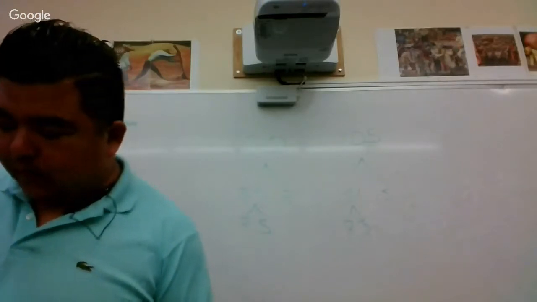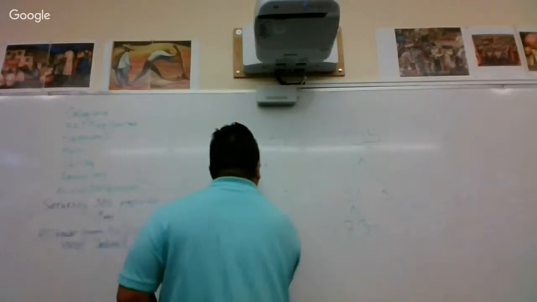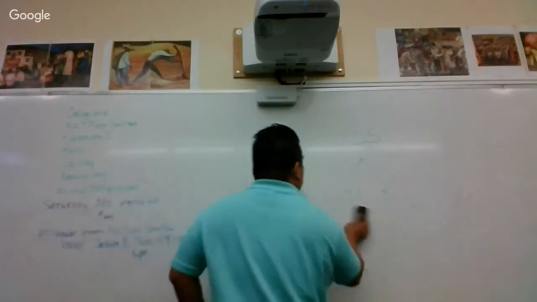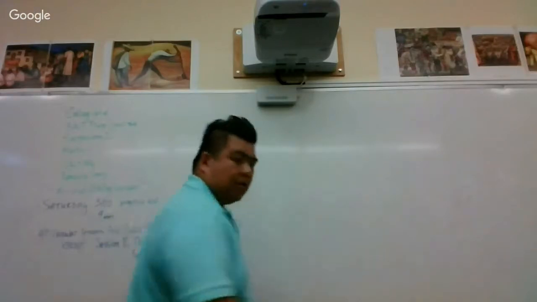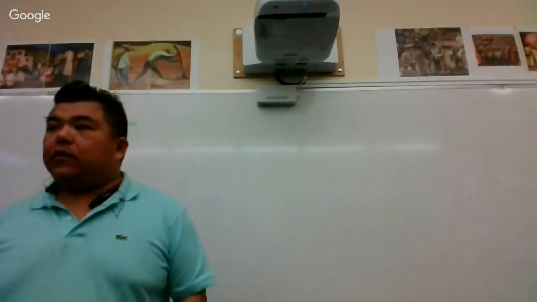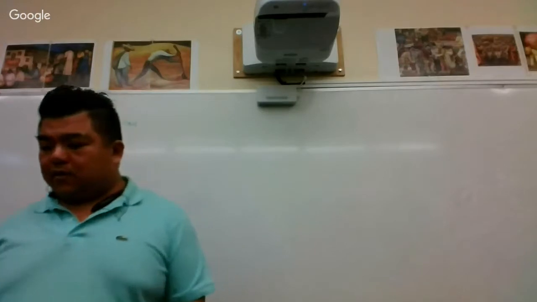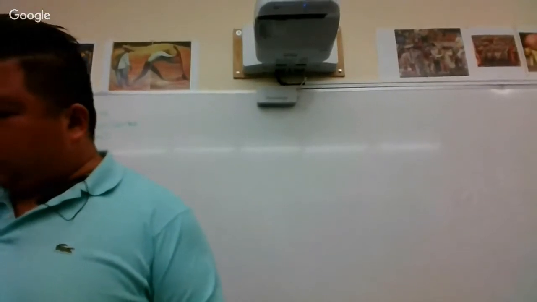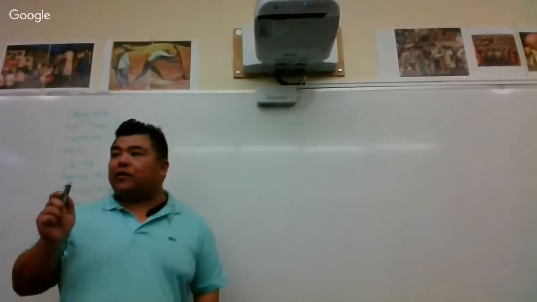Dominic, you want to read that? Yeah. How many positive integers less than 50 are multiples of 4 but not 6? So what do you think? What do you think you should do here? We'll write it out in numbers. Write out a list of multiples. Sure. Okay, let's do that.